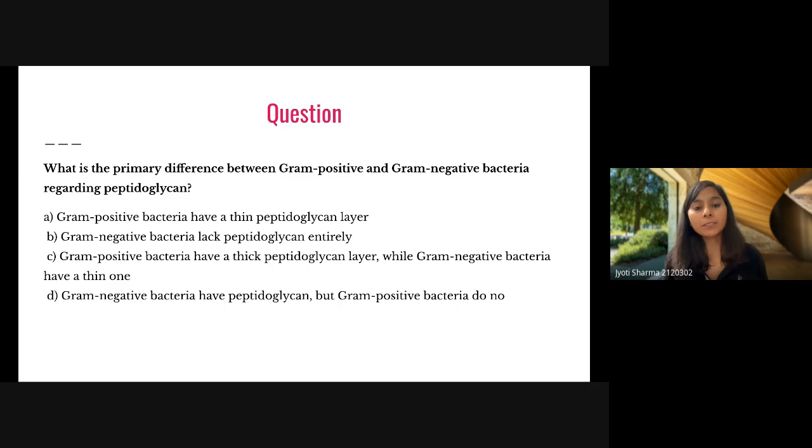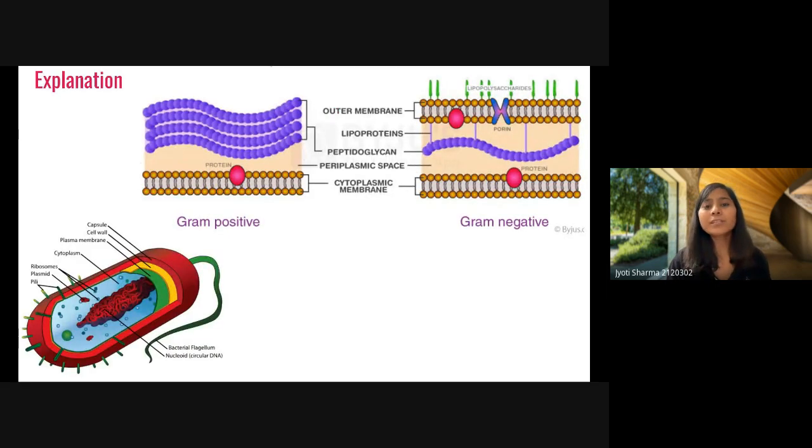In microbiology, we had a very popular question: how do we differentiate between two types of bacteria, gram positive and gram negative? We can do it using the cell wall. If we have a thick peptidoglycan layer in the cell wall, then we can tell that this is gram positive bacteria. If we have a thin layer of peptidoglycan, then this particular bacteria is gram negative. You can see here, for gram positive we have 1, 2, 3, 4 layers of peptidoglycan, and for gram negative we have just one layer. So this is how we can differentiate whether the bacteria is gram positive or gram negative in nature.